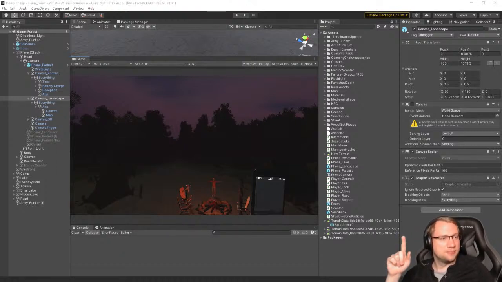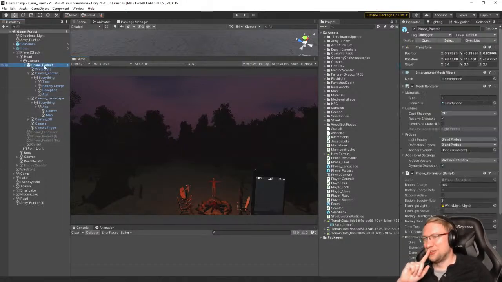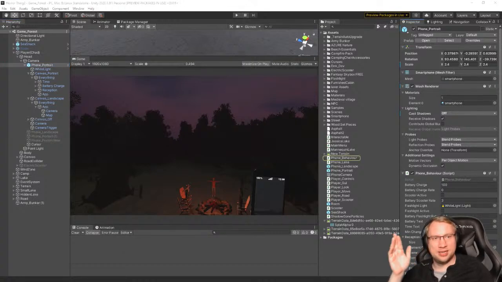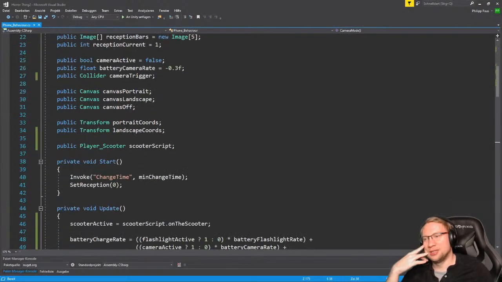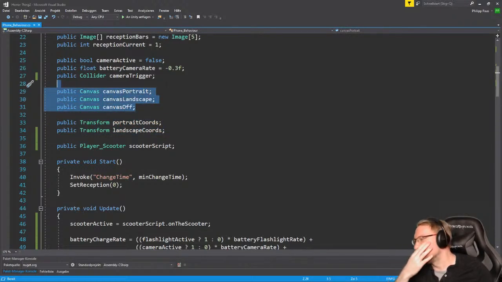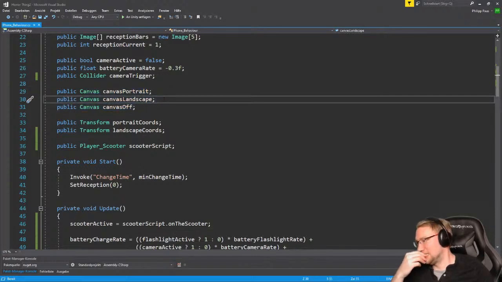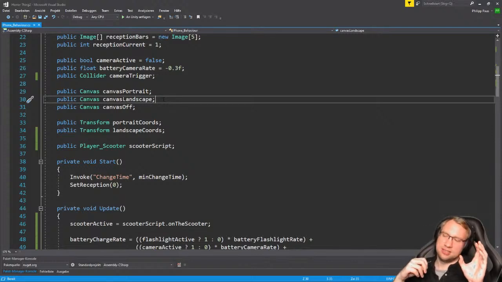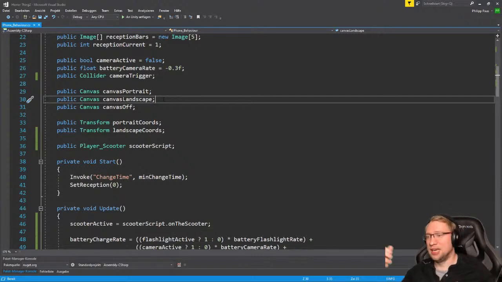That means I need to change it. First of all, I'm going to touch the phone here and create new behavior in it. Right now we have connected different canvases that we are going to draw, which I'm still going to do, but it's going to be different. It's not depending on the position of the phone. You can switch between those using buttons, meaning 1, 2, 3, 4 probably. That's going to be your different apps.